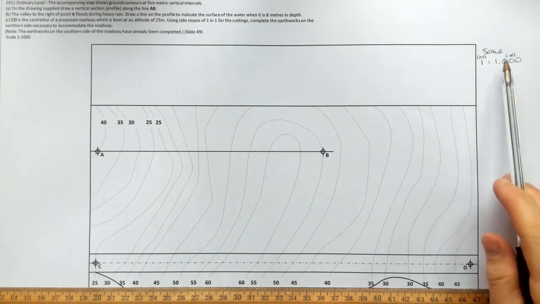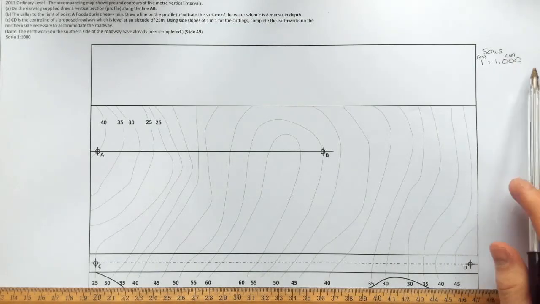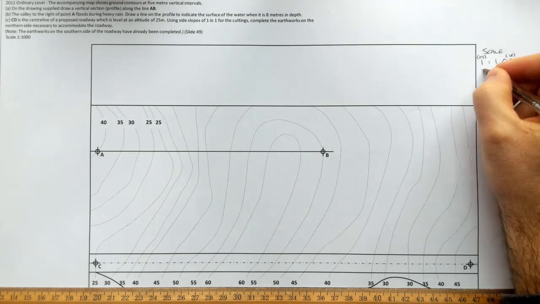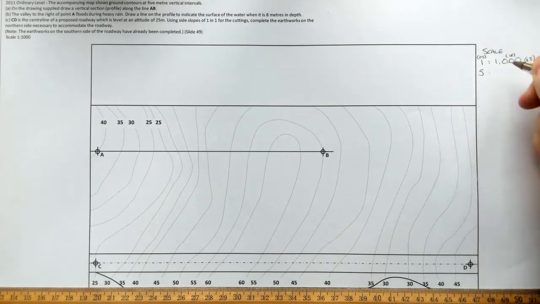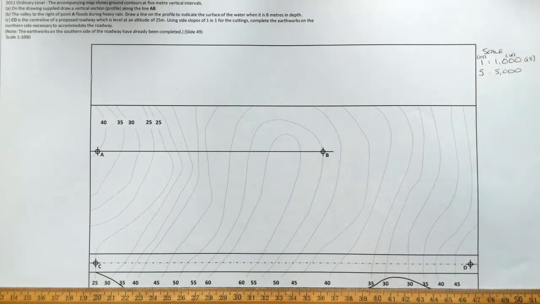So we need to work up whatever 1000 millimeters, which we know is 1 meter, to 5 meters, so we multiply it by 5. That means 5 millimeters on our sheet is equal to 5000 millimeters in reality. And that's what you're getting at there. So 5 is the little number we're going to use.